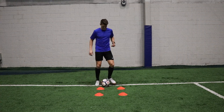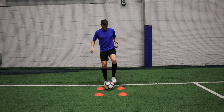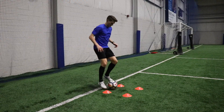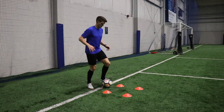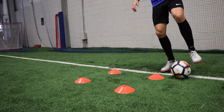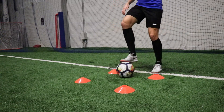Exercise three is the inside forward push. Very similar to the inside push — pulling that ball back with the sole of our foot, then using the inside of our foot to push it across our body — but this time we're exchanging feet in the middle, adding an extra movement and pushing it through those middle cones. We're getting a good amount of touches with our left and right foot, getting into a nice rhythm, bouncing on the spot between each movement. Nice and smooth, getting a lot of touches in. Try to go for 60 seconds without mistake.